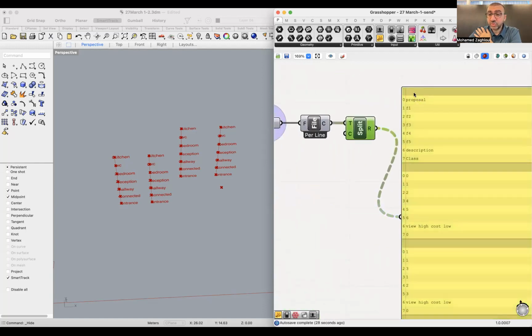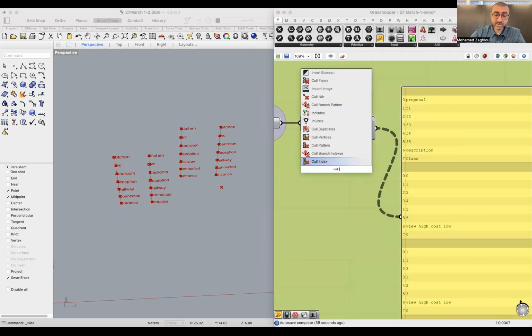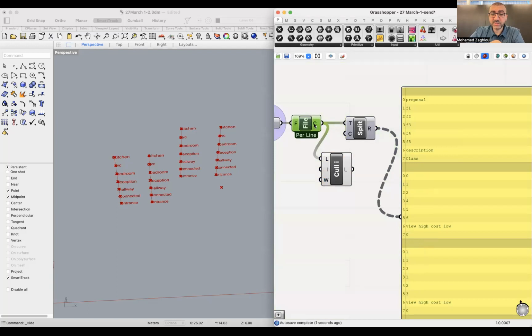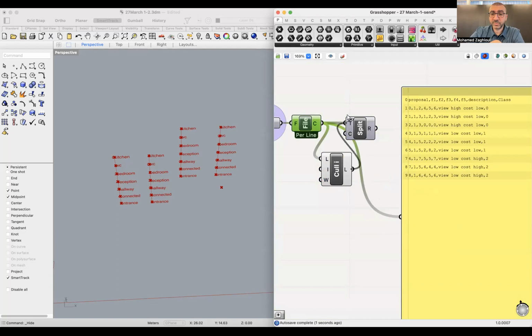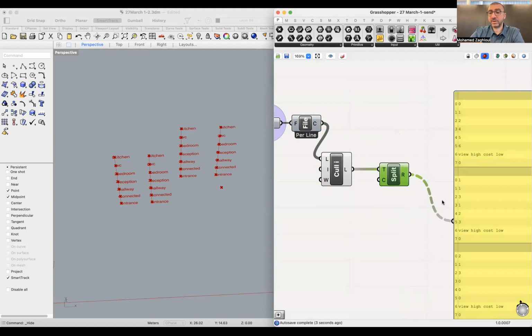So maybe you need to remove the titles of your table. So you can make cull item or cull index. And the default is maybe you need to set integer 0. So this means that within these lines, I removed the first one. Then I can start to see how to use this.